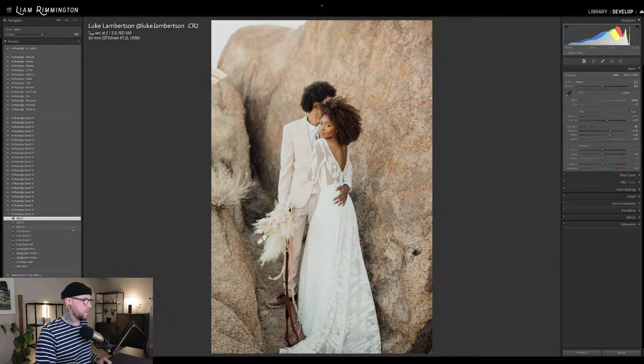Let's have a quick look at the profile — this is going to set the dynamic range. All the way to the left gives that punchier look, all the way to the right gives that softer, more dynamic range look. For this, I'd probably leave it at 100, I think that's looking good. We've got sort of a backlight — it's open shade here but there is a little bit of light popping in from the back. So I might want to decrease the profile, but we'll have a look.